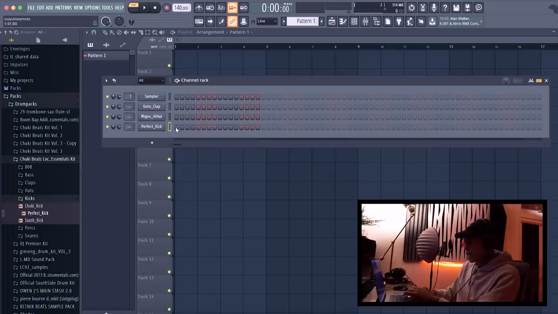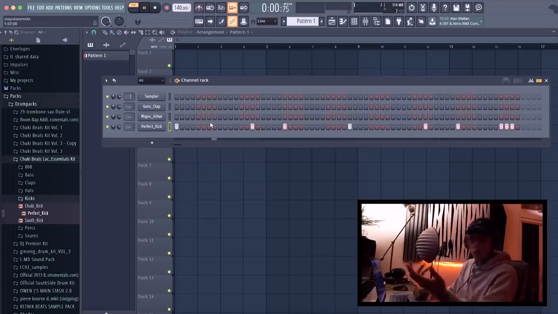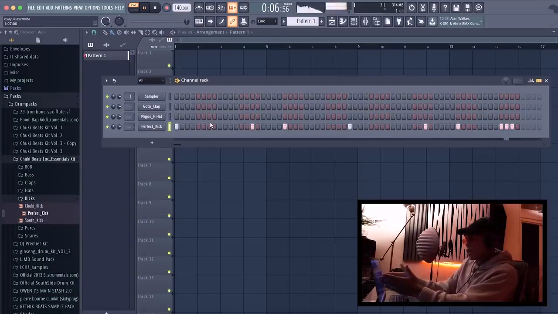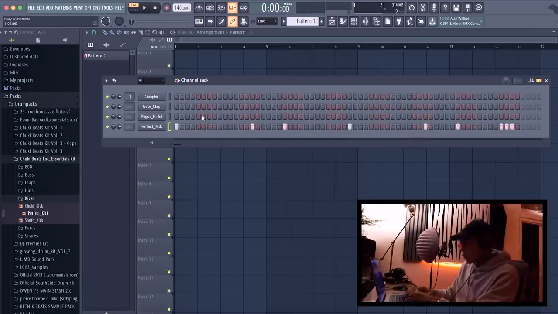So I'm gonna start by just clicking in a kick and creating a rhythm. This is the metronome, so I know what tempo I'm in. Something like that is fire. It will automatically try to create a loop. So it's important that you finish the loop, finish the 2 bars, 4 bars, 8 bars, whatever you're trying to do, so it makes sense. So now let's add a clap.